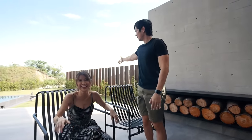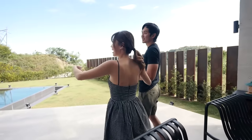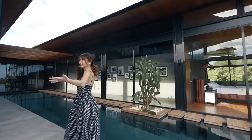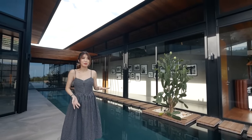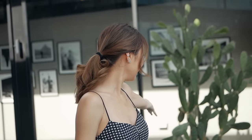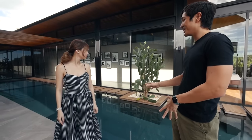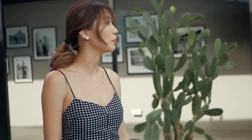This is our garden. Oh, show them our cactus first. This is our cactus. From our outdoor area, you can actually see it. We bought this cactus before we moved in. It was a baby. It was shorter than Kryz. It had like five little leaves. And now look at it. It loves us. It loves the Skypod. It's very low maintenance. We don't even do anything with it. It just chills there and it's pretty awesome. I love our cactus. We should name it. We should name our cactus. Kakati.